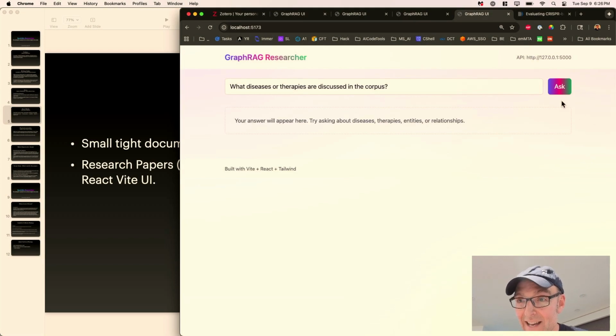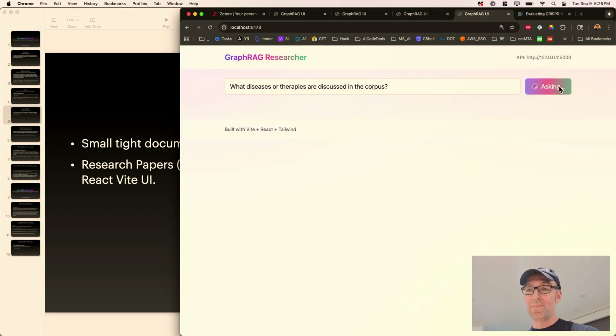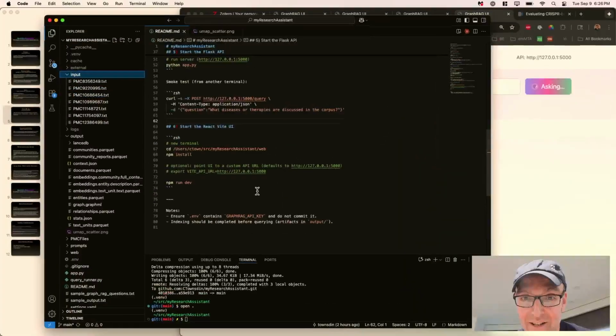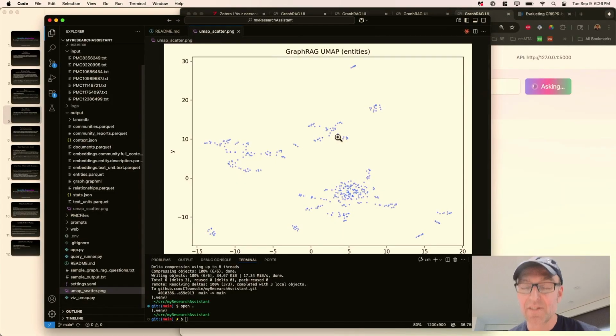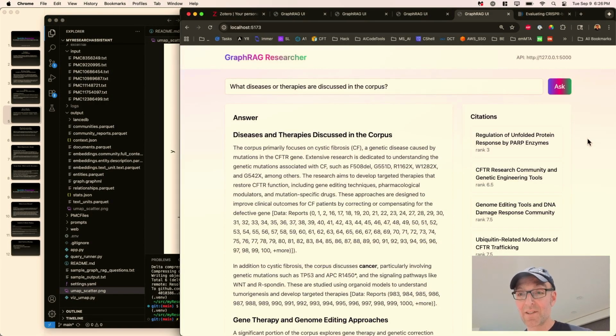There's a little bit of lag, but you ask your question and it's querying the GraphRAG database. This is a really broad question that's going all across that knowledge graph. There are the communities. It's going to gather a lot of data, and it takes a minute. While it's doing that, why don't we look briefly at this nice scatter graph. This is a scatter graph of the GraphRAG database we put together. In the event that it takes too long, I was going to say I have a backup plan, but there it is. So that's the start, right?